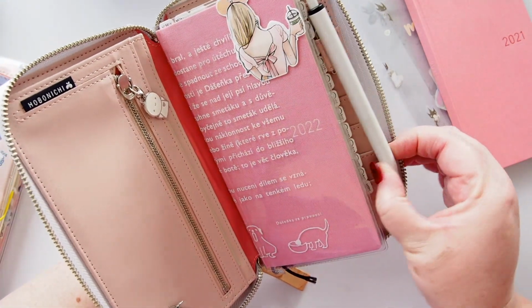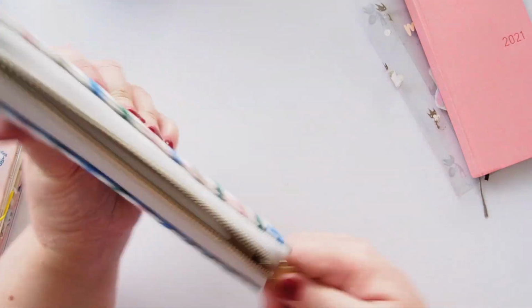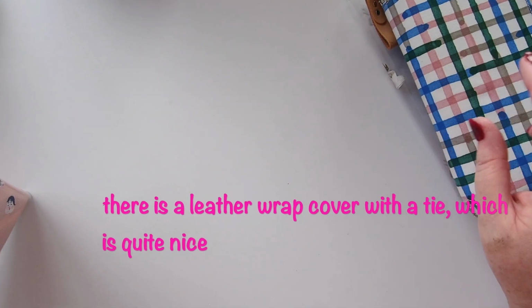Just as an aside, this is a Uni 1 pen and I love this pen so much. It's fantastic. Okay, so that's the zippered cover, and Hobonichi don't do any weeks covers that aren't zippers from my memory.